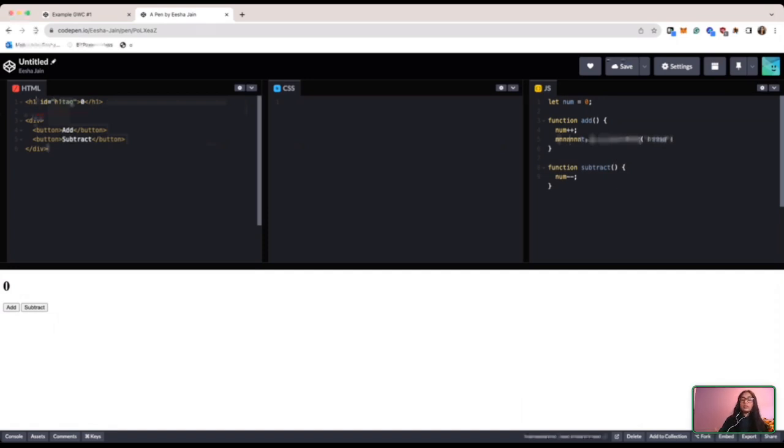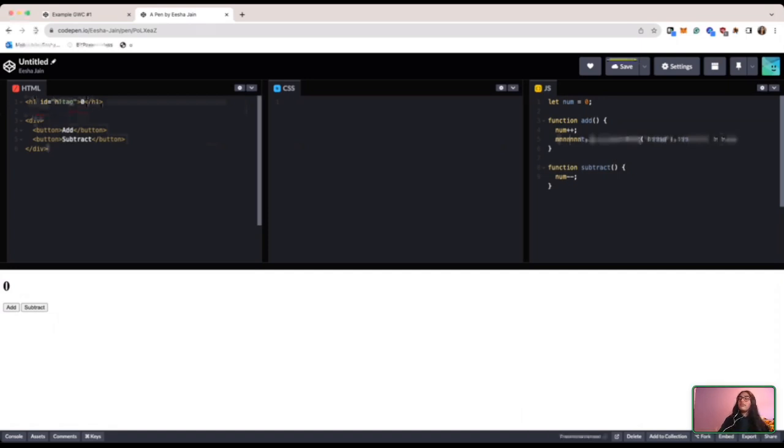Then you're going to say .innerHTML. That gets this 0 here, so it's basically going to get anything between the opening and closing tag. And we're going to set that equal to the variable.